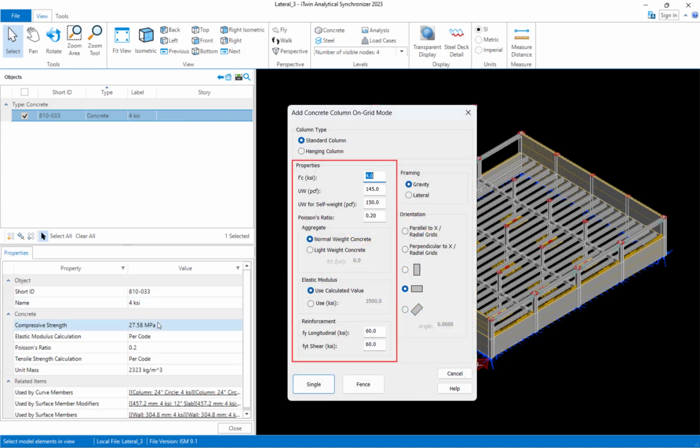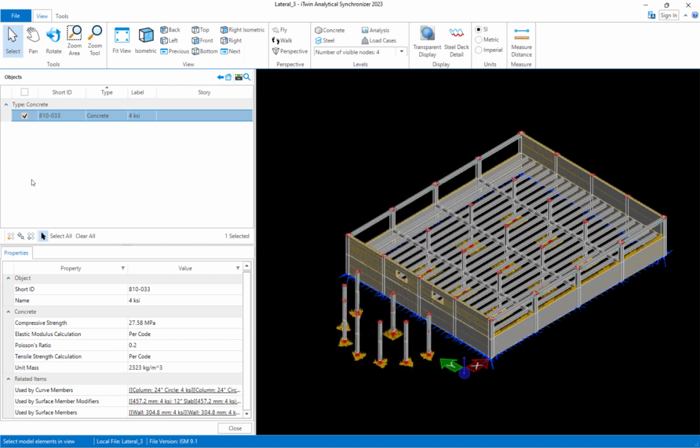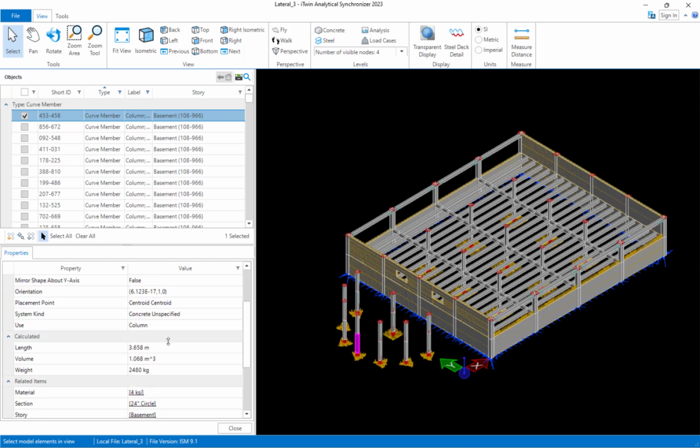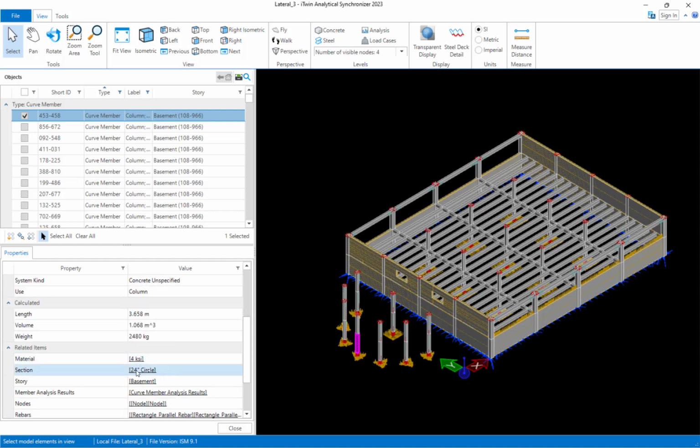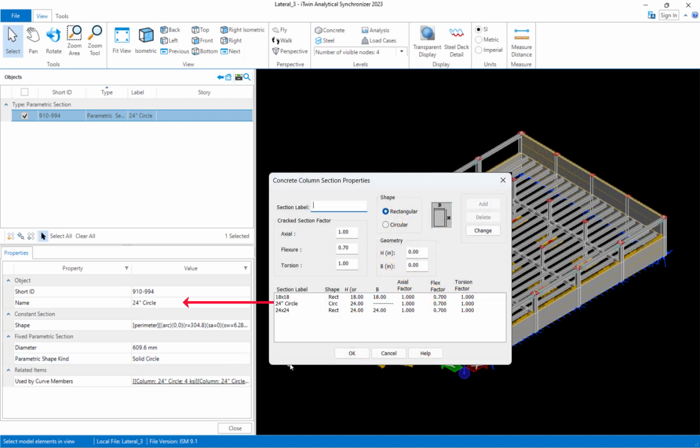If I go ahead and click on that, it will take me to the concrete material property that's defined as 4 KSI, and I'll be able to see all the information that was used to define that member, including your Poisson's ratio, your compressive strength, and so forth. To return back, I'll go ahead and click on the back arrow, and I can also review your section properties. Now in RAM structural system, the section properties for your concrete members are defined using the section properties table, and then this information was taken from that RAM structural system model.